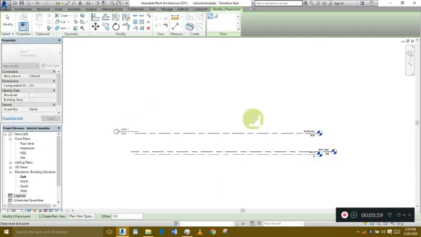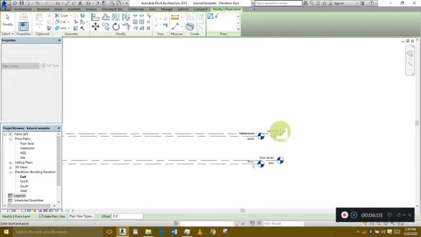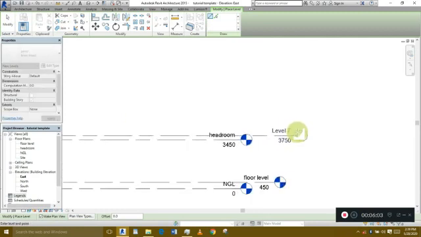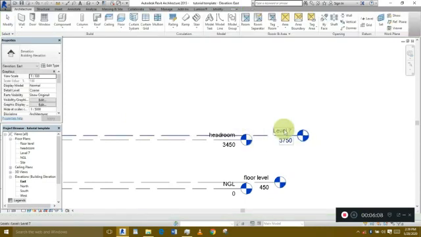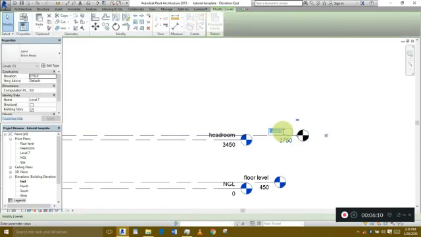Then my wooden fascia board is 300. So I just click here, drop it. I can just name it roof, because from here to here will be for the wooden fascia board. You can make it any value you want. So my roof is starting from here.